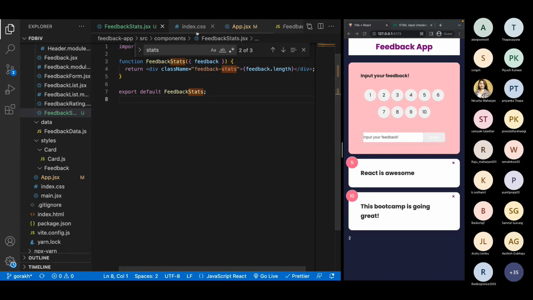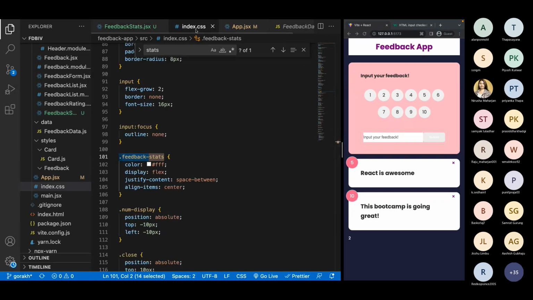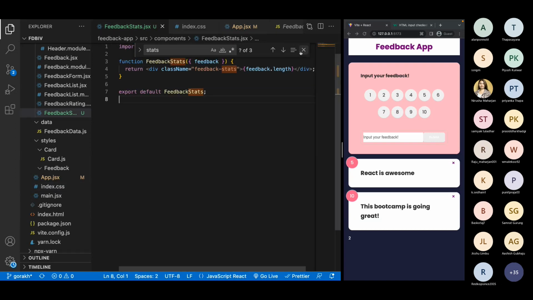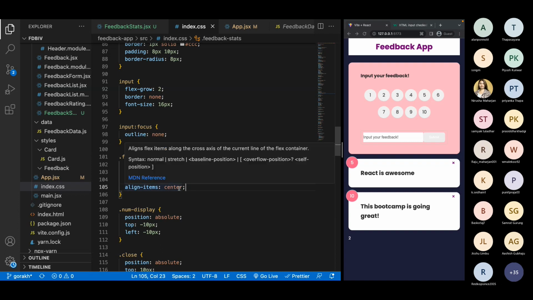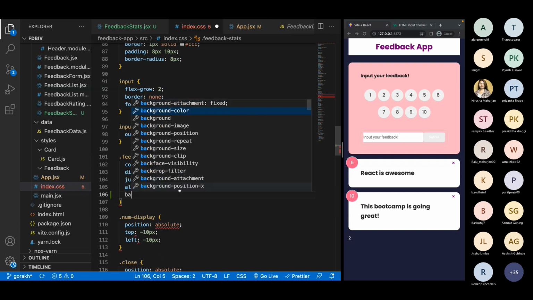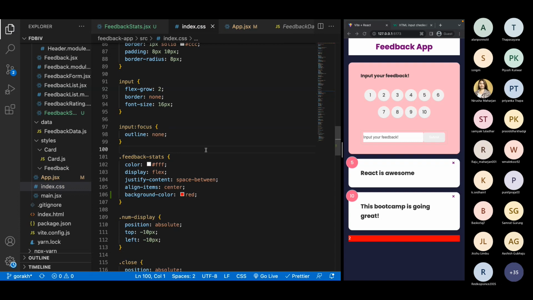It is not applying that CSS, I think. I don't know. Am I missing something here? Maybe this is color, justify space between align item center. So let's add background color. Oh, it is working. Okay.